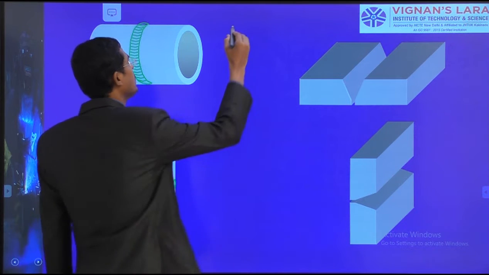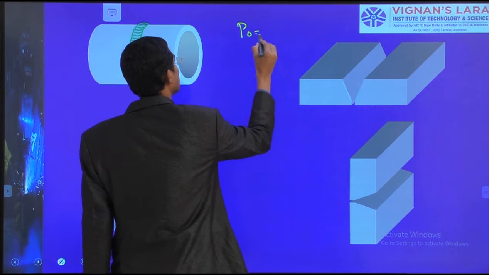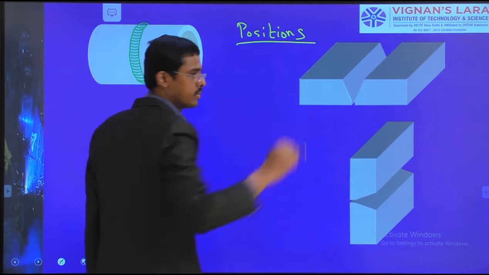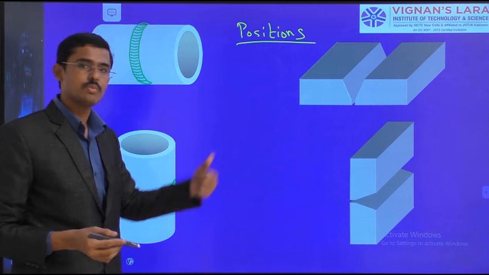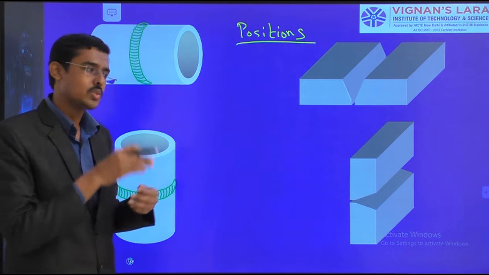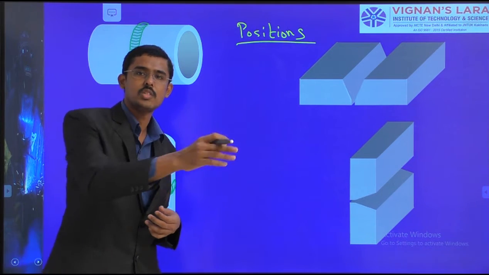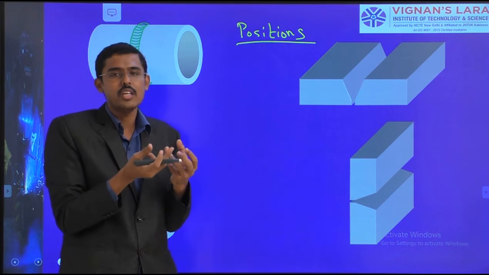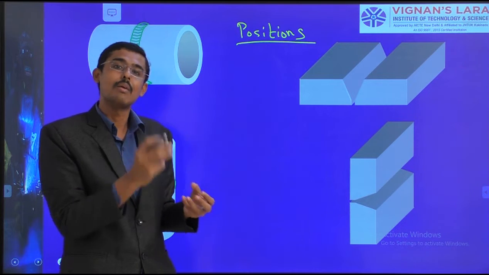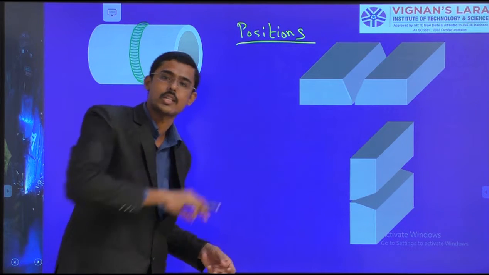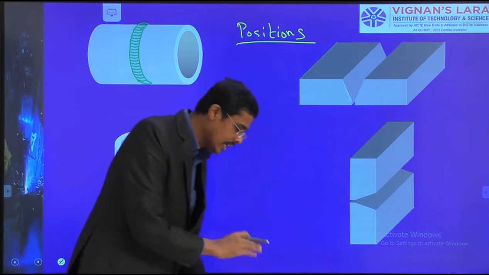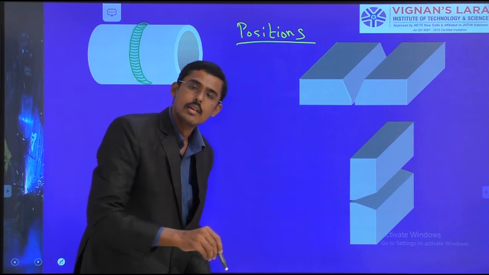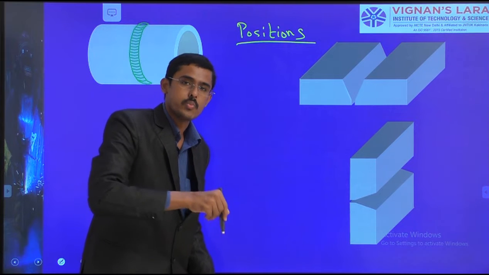Now we come to the welding positions. Very, very important. With respect to these, we qualify the welder, whether he is qualifying in the 1G position, the 3G position, or the 6G position. Accordingly we will employ them in the corresponding locations. For example, if I want to weld a plate simply like this, this is called the 1G position.